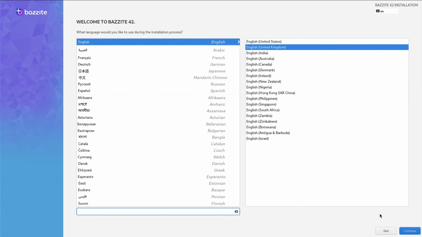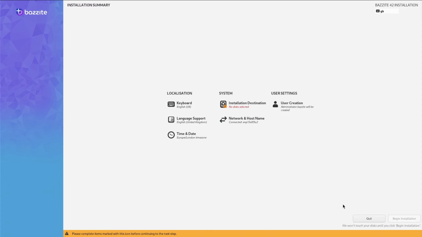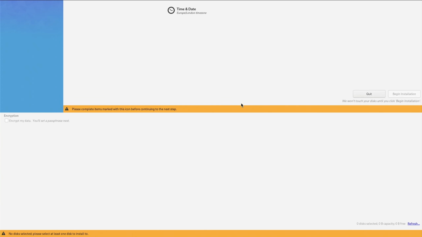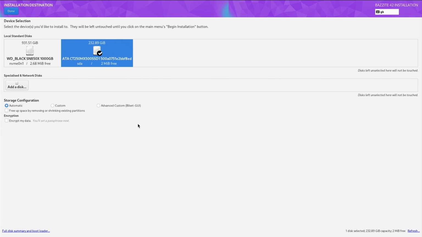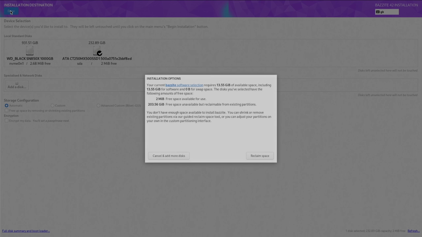Right, okay. Where's my mouse? Oh, there it is. So English, United Kingdom. Wait, that's cool. It knows. So we want to do installation. We want to do it on this one, and we're going to do automatic. Done. That's right, I remember done's up in the top left for some strange reason. Cool. So we don't want to put it on that one because that's my Windows drive on the second spare PC, before anyone thinks I've gone back. And then that's it. Done.